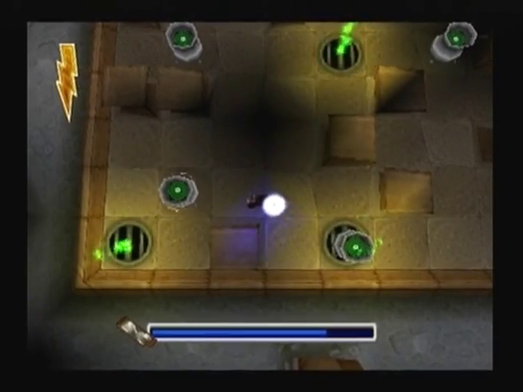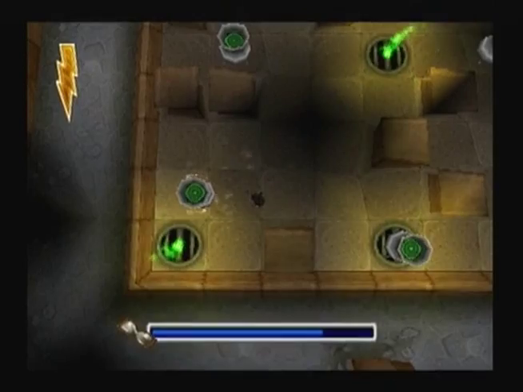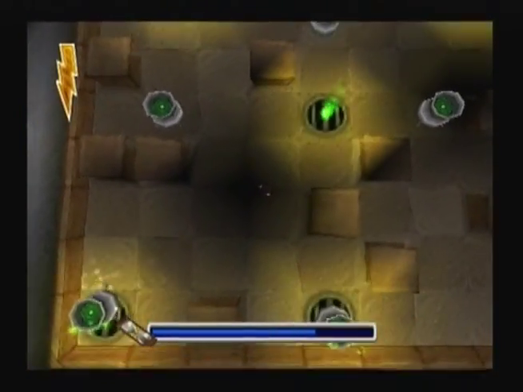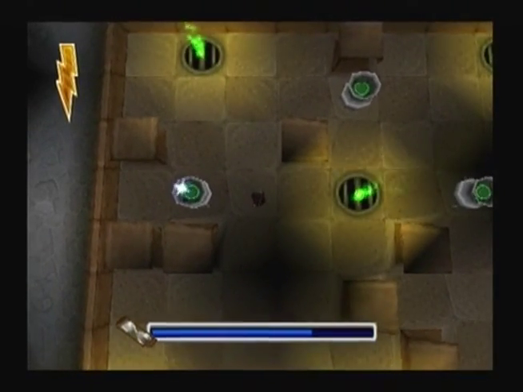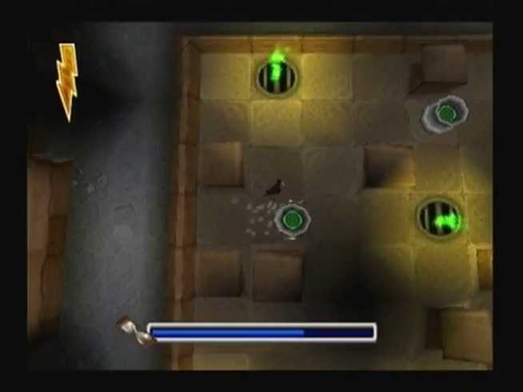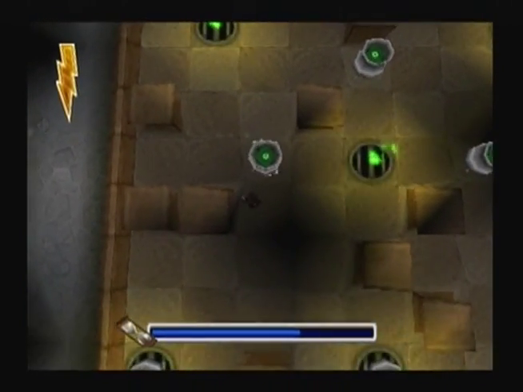So here's the last one. I think there's like 5 this time you have to do. They move as slowly as the last one, but the thing is as well, you never have to charge up Flipendo, just shoot a normal Flipendo shot. That'll do fine. That'll do nicely.